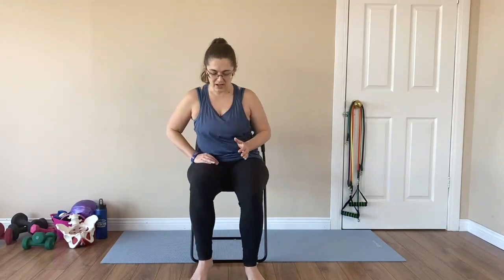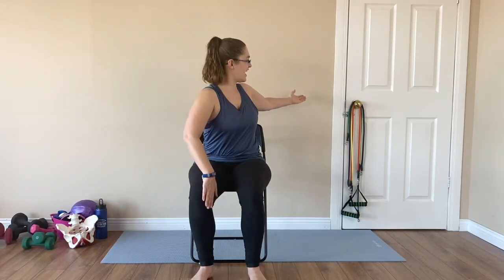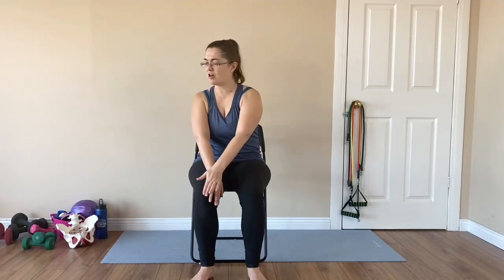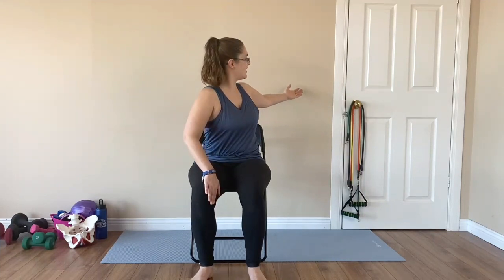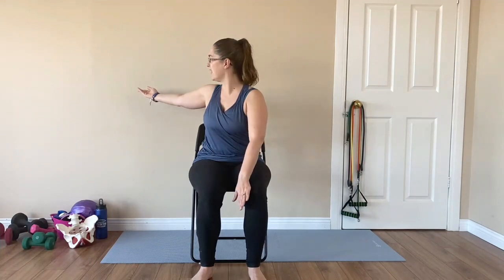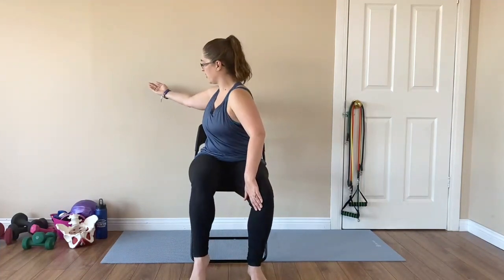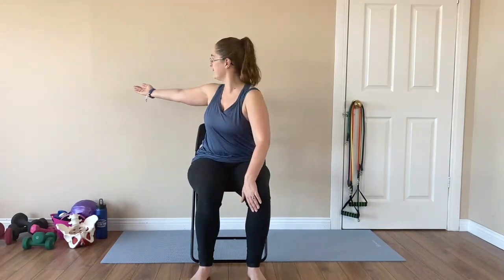And coming down. One hand on the side of the knee, other hand over, open, and bring it around, pressing against this knee so that we're not twisting at the hips. Pushing up and open. And one more, open it out. And the other side, cross, palm up, open. Really thinking about keeping your hips facing forward as much as you can, the belly button facing forward. We're not shifting, we're really working that thoracic back, which we need. And last one.